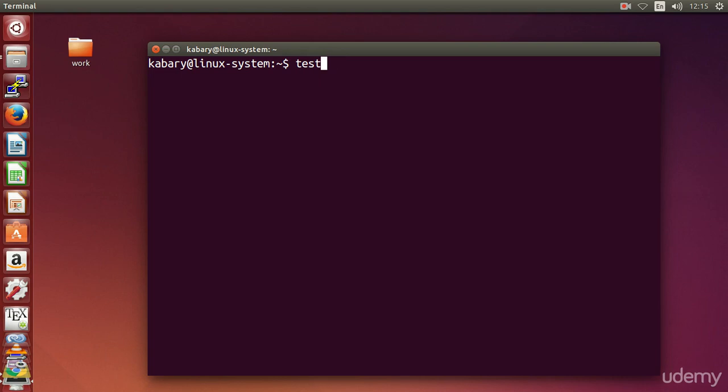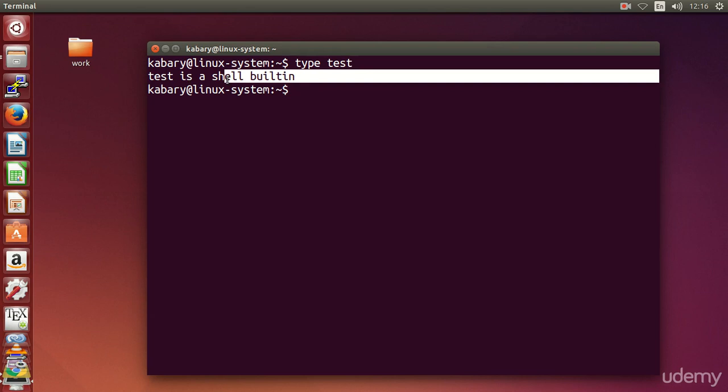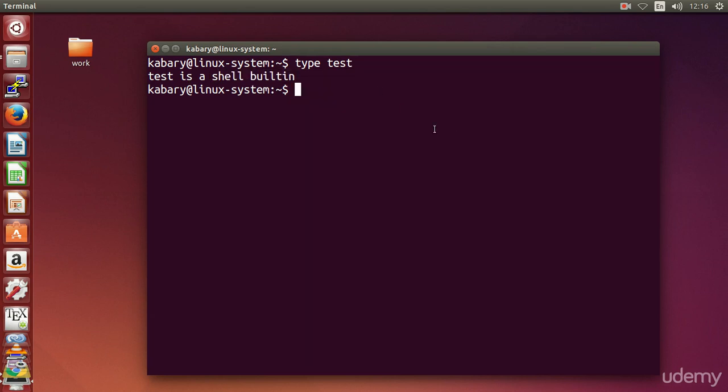So before you actually go on and use this new name, you have to check whether the system already uses this name. A very smart way to check for this is to use our command type. So I will say type test, and it tells me that test is already a shell built-in command, so I cannot use it.